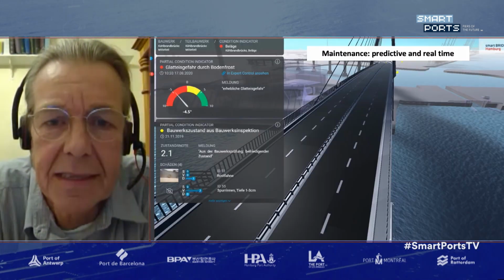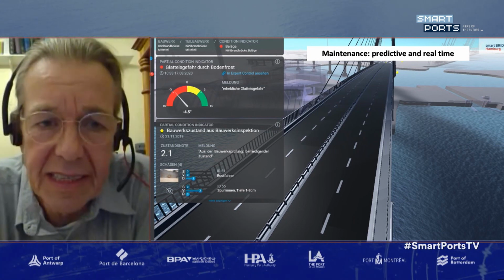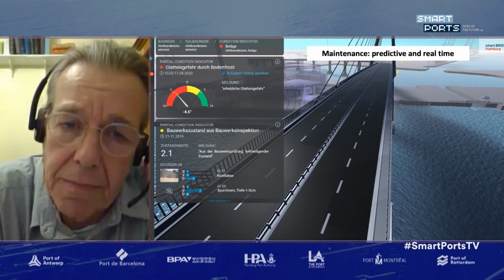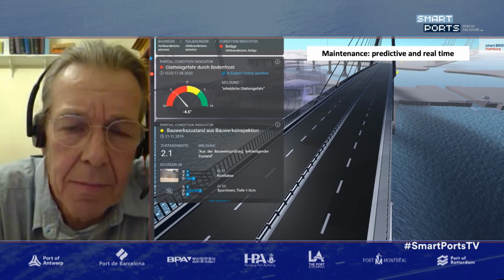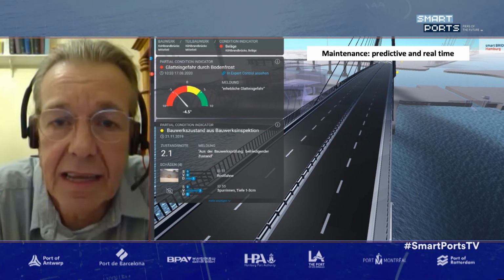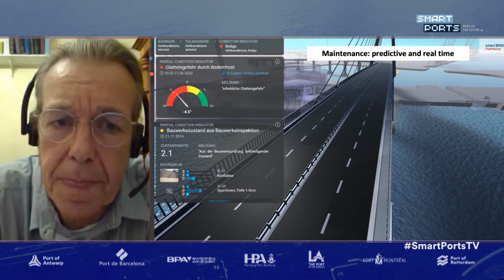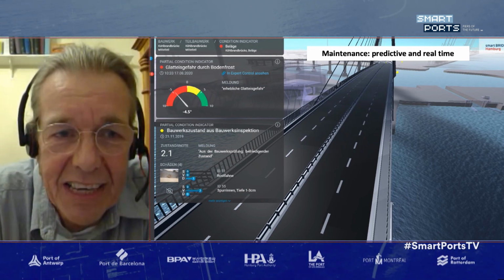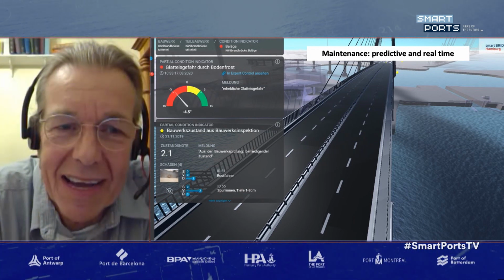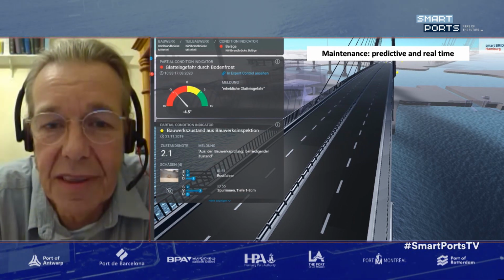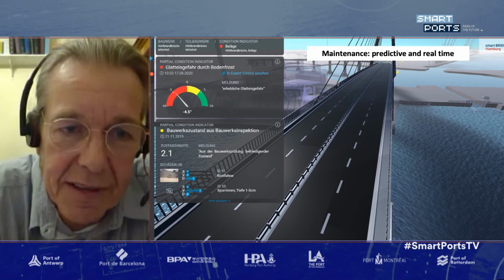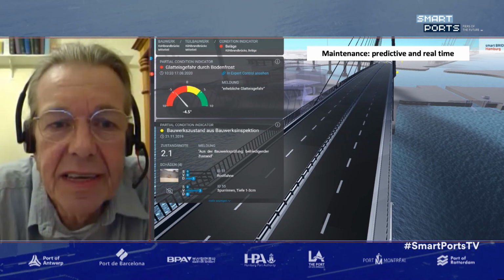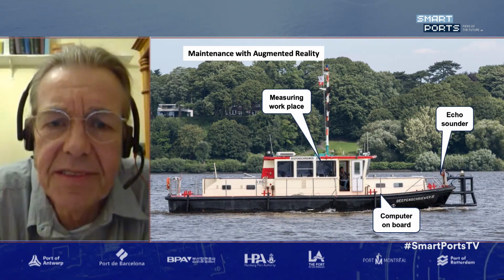If we go to the next one, we will see that due to the sensors we brought onto the bridge, we use them for different reasons. One is, of course, predictive maintenance. You are measuring data over time, for example changes in the lanes or corrosion. So you can see how it is, and you can predict the future, and also get real-time information. An exciting and important piece of information is ice, because in winter we have ice on the lanes, and this is of course dangerous for the driver. So this is an easy example where we bring real-time information from the sensors to the people that are using the bridge. If we go to the next slide, then we see the 3D models.